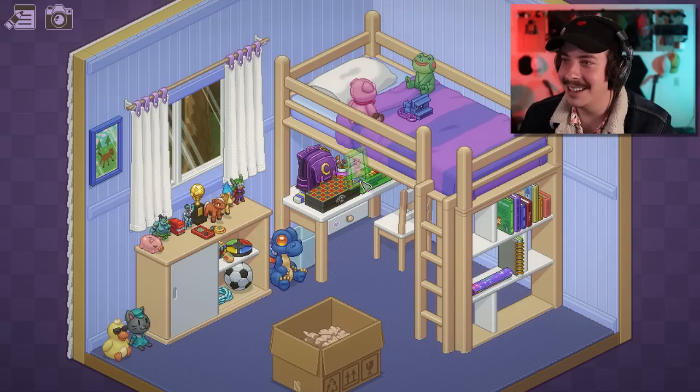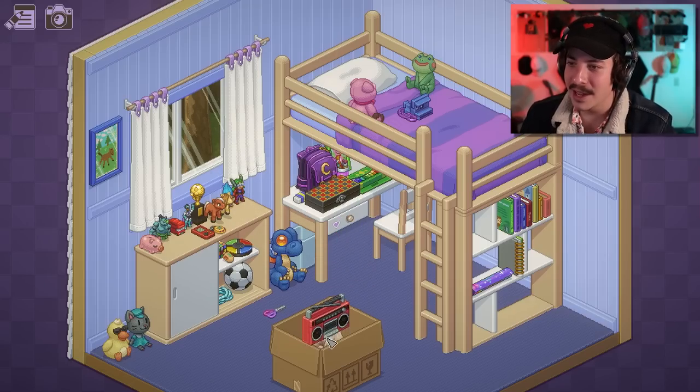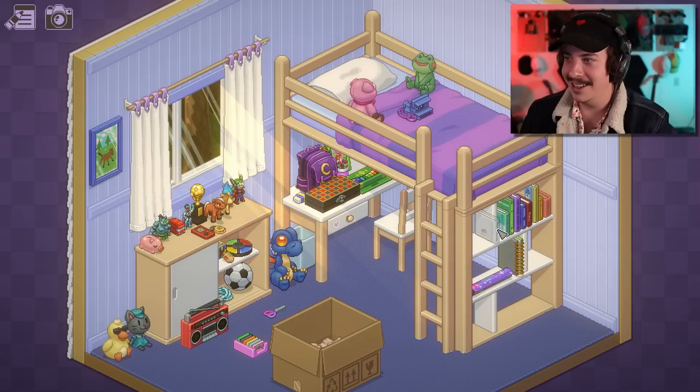Little pig picture. Where do I put you, though? I'm gonna set you there for a second. Let's grab the scissors. I guess I can just throw everything on the floor for now. Those are my cassettes. I may as well keep putting the books down while I've got the opportunity.